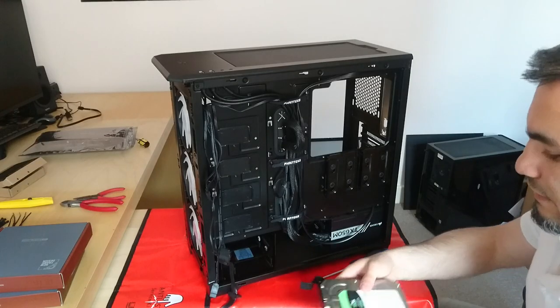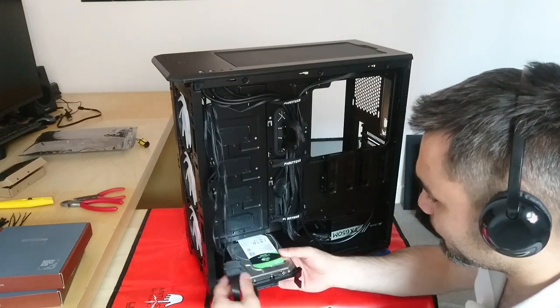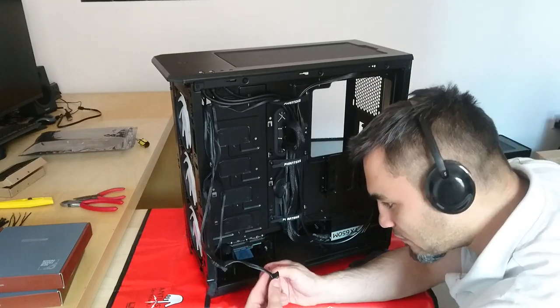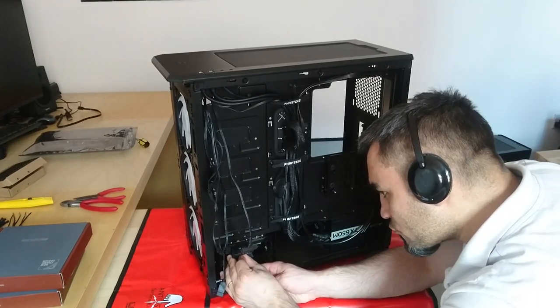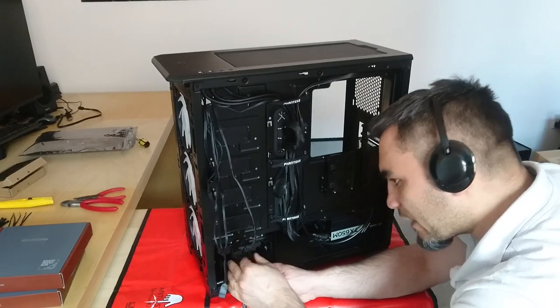Lined up on the other side, now this is installed. All we need is to connect the cables. Well, slot it into place. It's the BarraCuda 6TB, basically the cheapest 6TB out there that I could find. It was discounted from £130 to like £100.